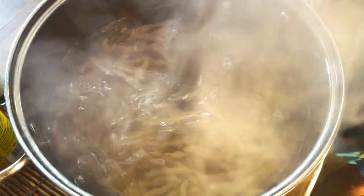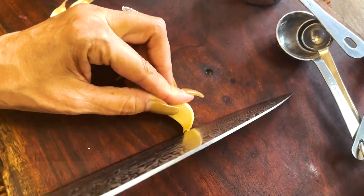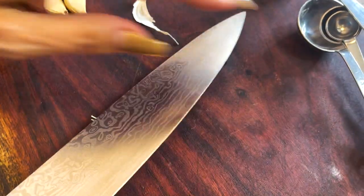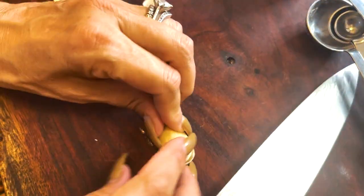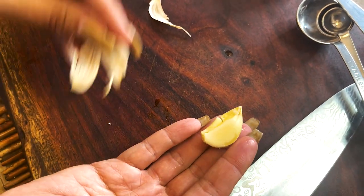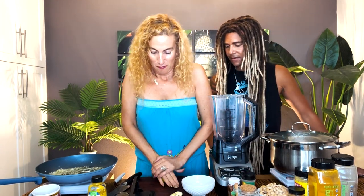I added about a heaping teaspoon of salt to the water. The best way to peel garlic is to take their little butts off and then take your flat knife and smash — they get undressed in a second. Now we're going to make the cheese sauce, which is going to be delicious. All the ingredients are ready to go, we just need our fresh lemon juice. Always remember to roll your lemon around first so that it releases the juices before you squeeze it.